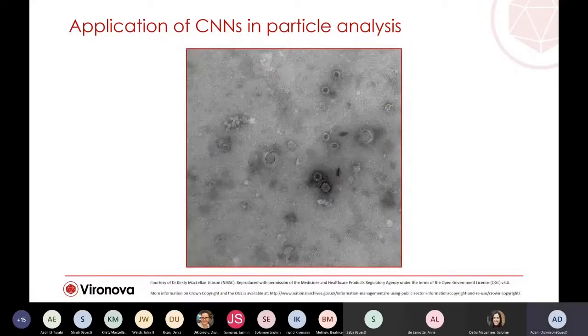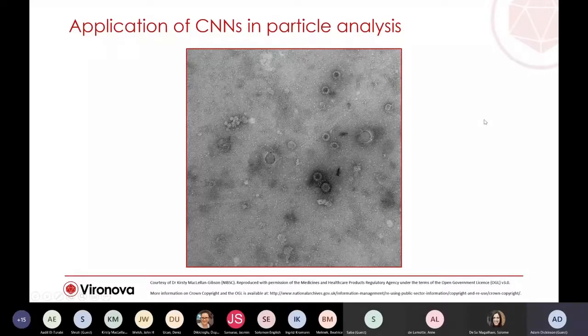So as mentioned earlier by Salome, we're going to look at some images that were kindly provided by Kirsty, McKenna, and Gibson. As you can see, rotavirus present here. We've also obviously rotavirus up here as well. We've got some latex beads that are present, and very, very small viral subunits as well. It'd be very difficult for you to see possibly, but I will zoom in on the following slide.